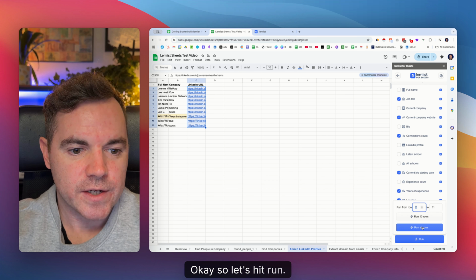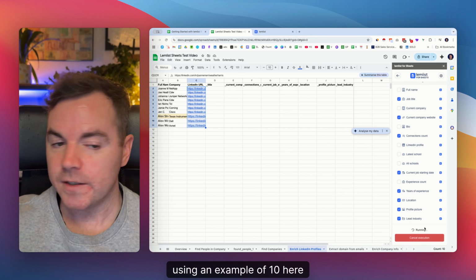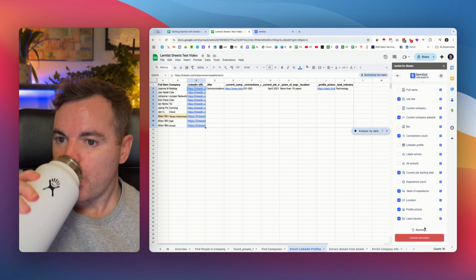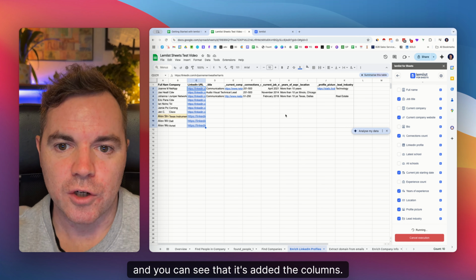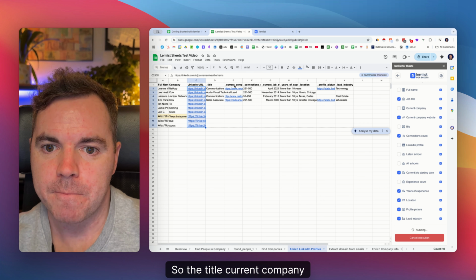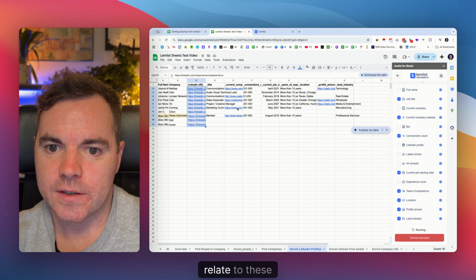Okay, so let's hit run. I'm going to say run on all rows. Again, I'm just using an example of 10 here. And you can see that it's added the columns. So the title, current company, which should all relate to these.